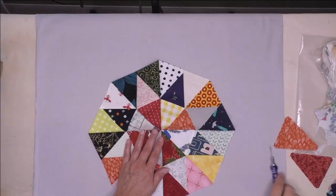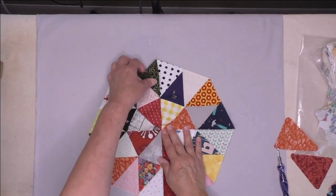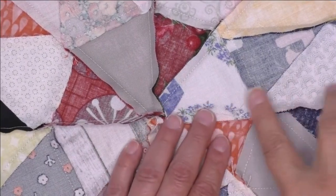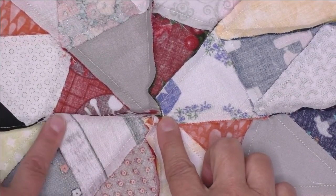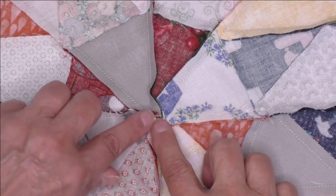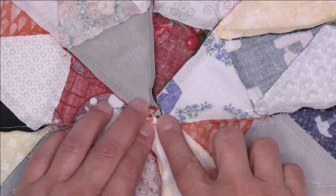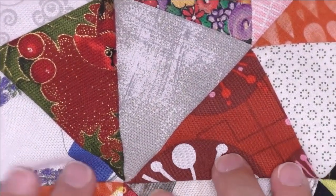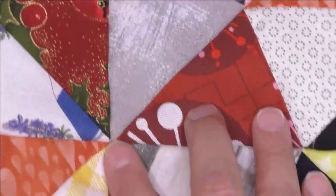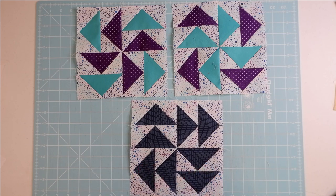When you open it up, press this side first toward the dark, then flip it over. Find the middle of the seam — this part needs to be pressed toward the dark on this side, so open up the seam. You'll see it makes a little swirl in the center. Give that a good press so one seam is pressed down and the other is pressed up. When you flip it over after pressing, you'll feel that the center is nice and flat with no big lump. Now we have our three different versions of the Dutchman's Puzzle.